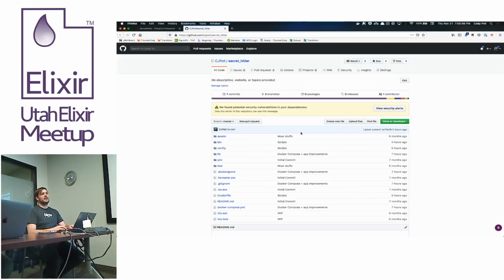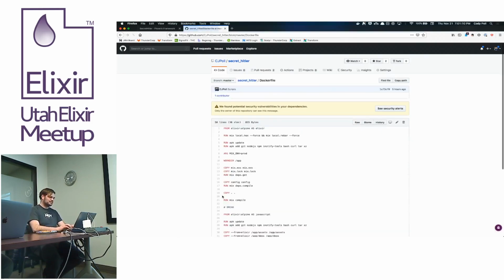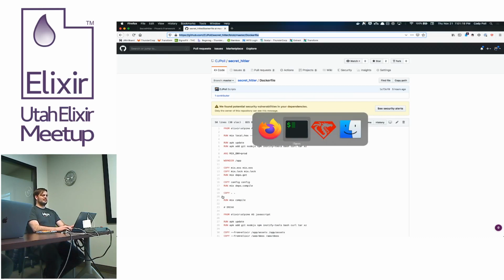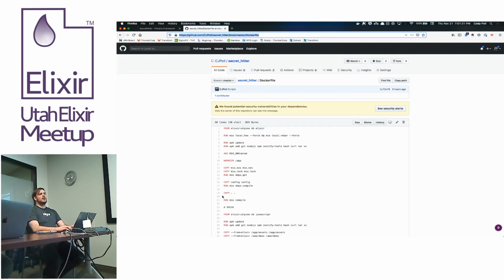This is using an old version of LiveView. It has Lodash, and that version of Lodash has a critical security vulnerability. Don't run this. You don't have the rights to Secret Hitler. Don't actually deploy this. But the Dockerfile, I think Secret Hitler is actually open source. Oh, really? Yeah, the board game is under a Creative Commons license. Oh, cool. So they give you a little leeway with it.